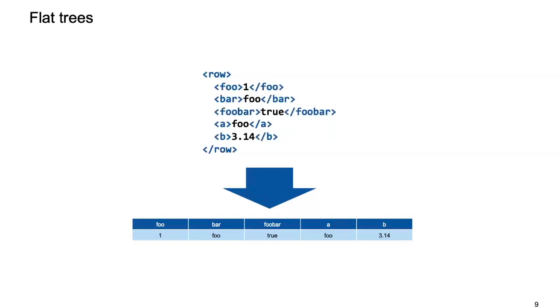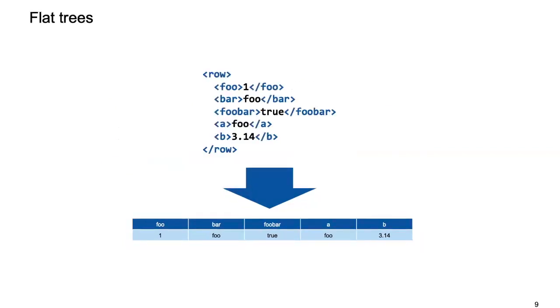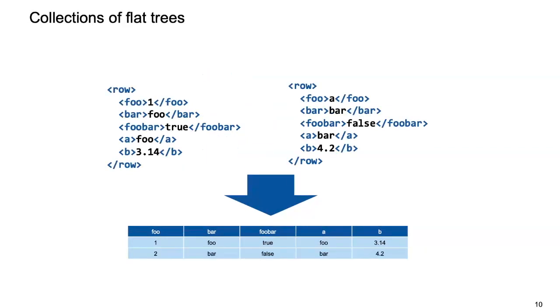The same with XML. If I have a nice XML document like this, it's flat. I can also squeeze it into a table row, right? That sounds easy, right? So far, we can be quite optimistic that we can fit the trees into tables. Now, what about several documents? Because that was a single one, so it's a single record. Now I have two documents, so hopefully I can turn them into two records. Who sees that for that particular case, I can squeeze these two documents into these two rows in that way?